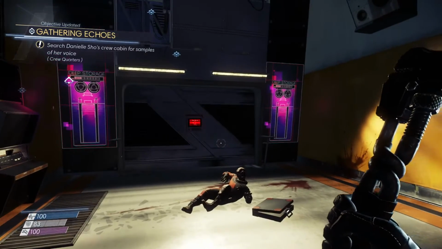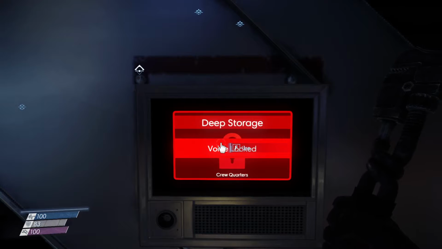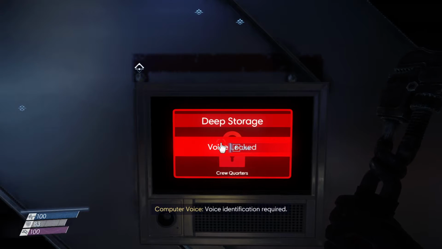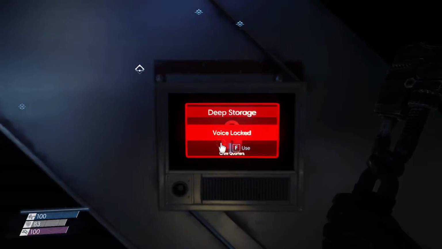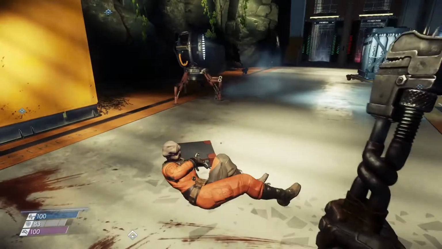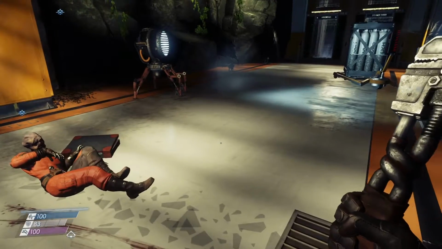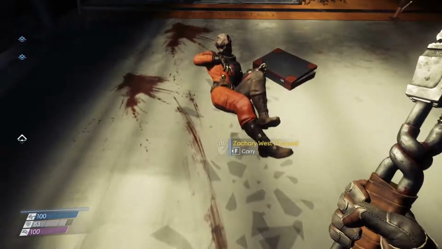Alright, so basically when you get down to deep storage you find out that you need a voice modulated lock. Voice identification required. Please repeat the following words. Perspective, corkscrew, proclivity, pencil. I think those words are random each time, but whatever. This has been locked by the chief engineer for here. So you have to go get her voice, by finding her transcribes or finding the person herself. So fun.